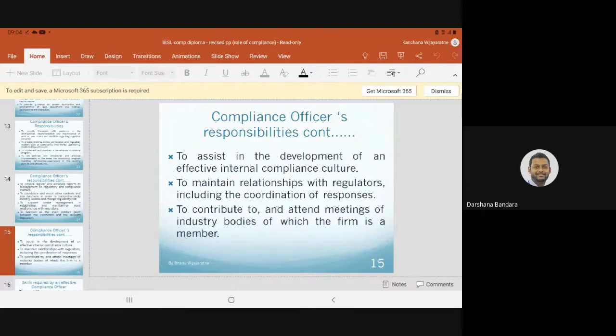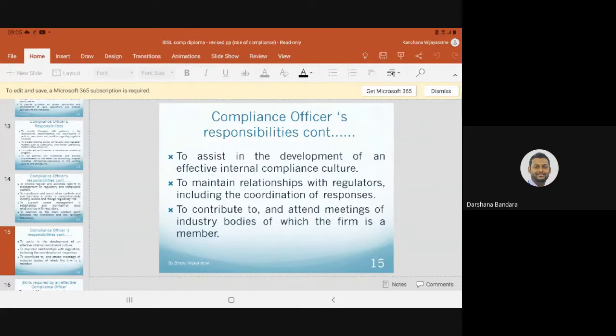So you as the compliance officer have a duty and responsibility towards your bank. There's absolutely no question. But you have a regulatory responsibility towards the regulator as well. Why do I say that? You have to bring certain things to the notice of the regulator, you have to support the regulator, and you have to coordinate with the regulator. All this counts a lot in defining how you are maintaining your relationship with the regulator. So it has to be a cordial but professional relationship that you need to develop with the regulator.